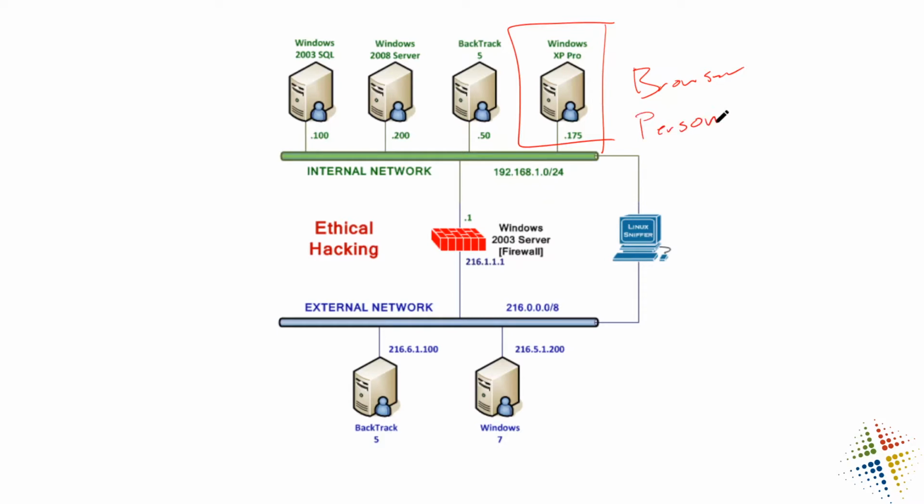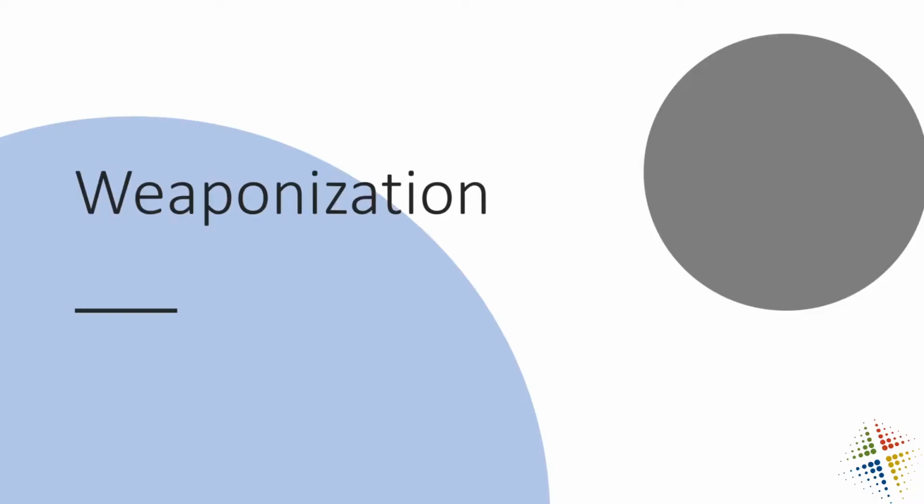Because we have this information now, we can actually do what's called spear phishing. So instead of sending a massive email to everybody, to the entire organization, we can send it out to that one specific person in a way that will encourage them to click the link, and we can optimize our attack specific for that one person, that one operating system, and that one web browser. All right, well, with that all being said, let's go ahead and get started. Step number 1, weaponization. Actually, step number 2, weaponization. We've already done our reconnaissance, so we're going to create our weapon.